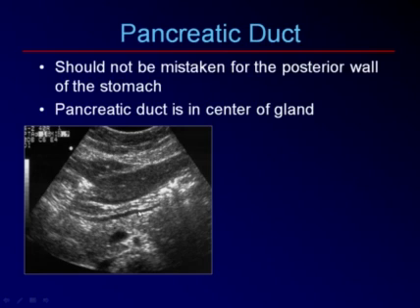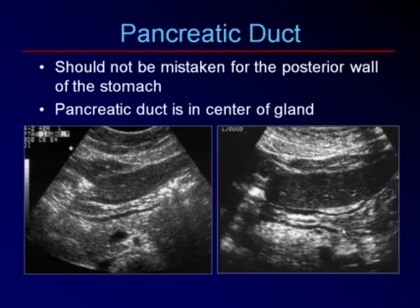Even though it kind of faked you out at first, you'll notice there are no pancreatic echoes on the other side. So this is not the pancreatic duct. In fact, this is the posterior wall of the antrum of the stomach. Here's the anterior wall, and this is internal collapsed mucosa, and then filling with the gas. So to call pancreatic duct dilatation, we want to see it directly inside the gland. And if you follow that posterior wall, you'll see that it blends and stays with the stomach.